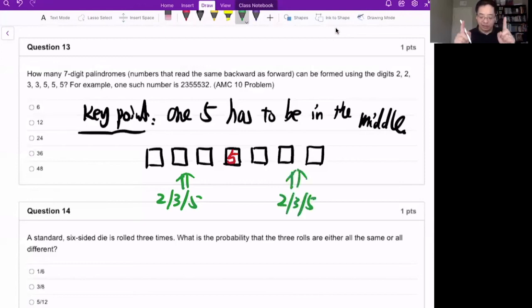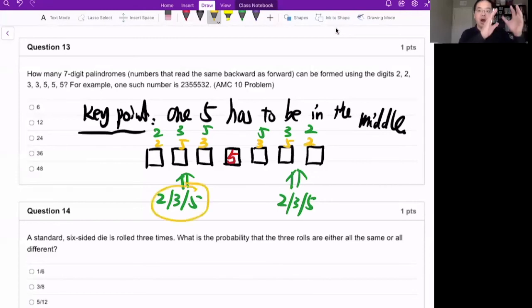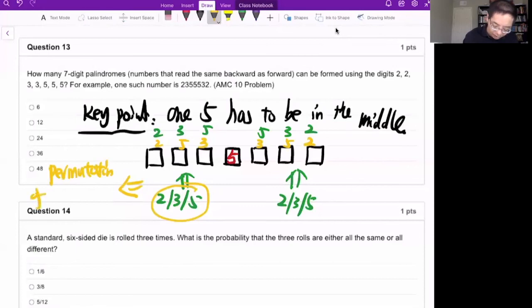And then you just do the symmetry, right? So if I do 2, 3, 5, then I should have 5, 3, 2. If I do say 2, 5, 3, then here I just have 3, 5, and 2, right? So if I decide the position, all I need to do is decide the positions on the right-hand side. So this is equivalent. So the problem is reduced to finding permutations of 2, 3, 5, right?